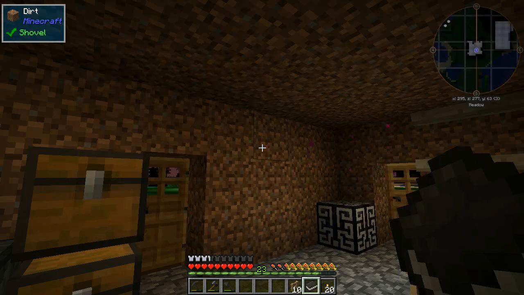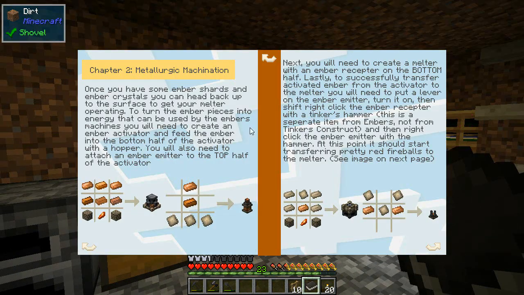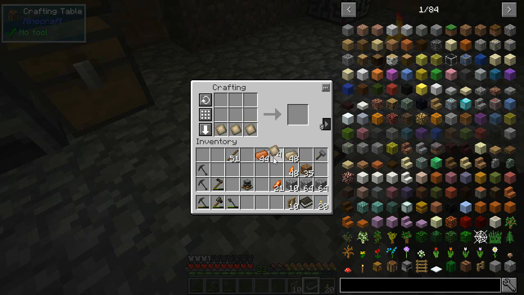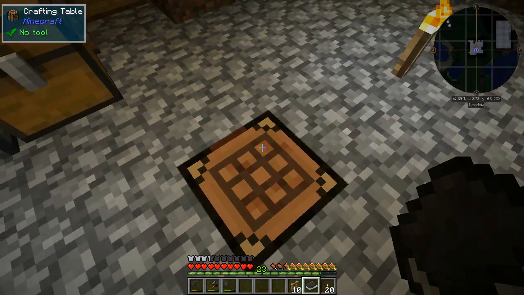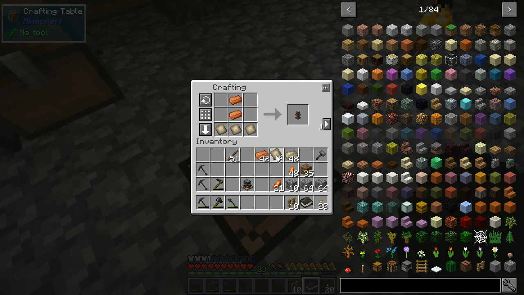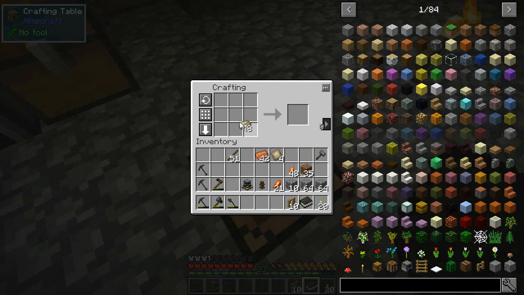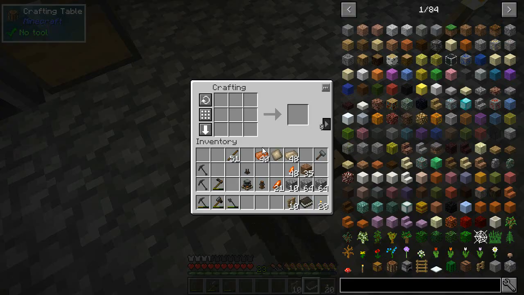Now, what were the recipes? Ember crystal. So that's one of those. Those, and was it copper? Yep, so there's the ember activator. 2 copper and 3 plates. Right, like that. Slightly brain dead today. What else do we want? We want 3 plates like that with 2 copper. Oops, that one. 3 plates like that with 2 copper like that. And then this one, which is a plate copper crystal.